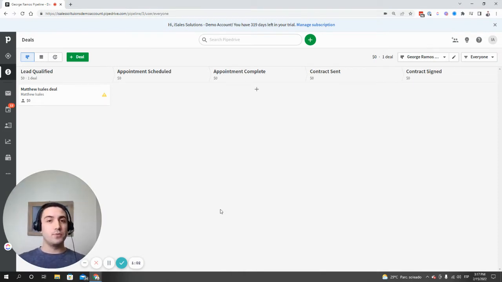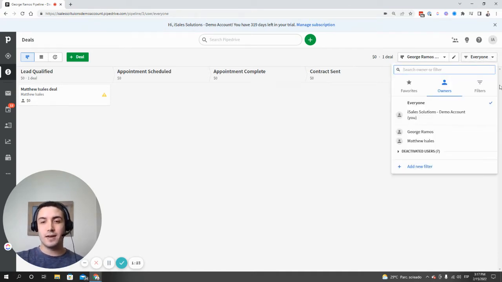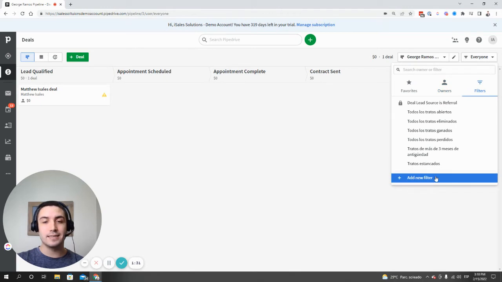If you work with implementation specialists like iSales Solutions, it's probable that that company will go ahead and set up some custom filters for the company to use. But everyone uses Pipedrive for something different. Maybe you have specific needs that other Pipedrive users in your company don't have. So if you have to create custom filters, you can do it at the lead, deal, activity, person, and organization level. And when you do that, you just come to this section right here and say create a new filter.